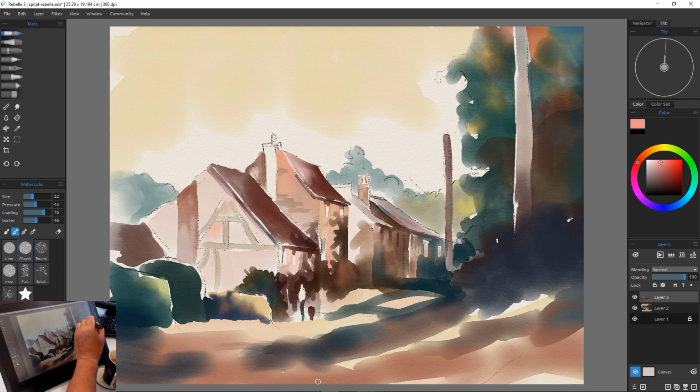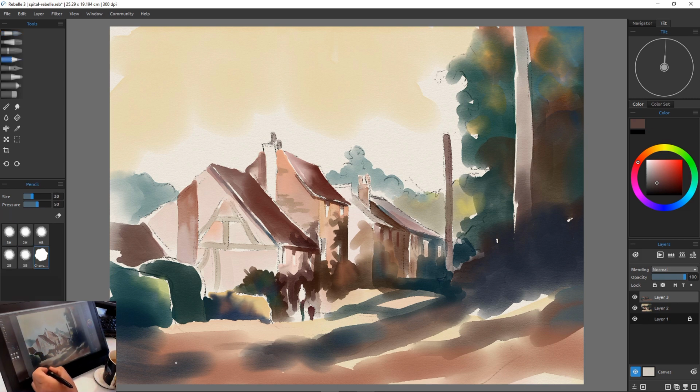One few last things. I've got to put the chimney pot in there. Nearly forgot that. And that's it. Let's get it signed. Pencil. Sign it over here.